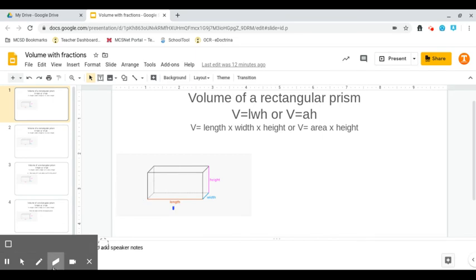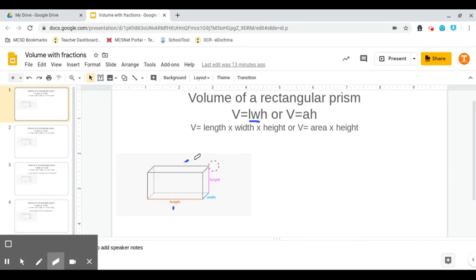Okay. Another possible way of thinking about this is volume is equal to area times height. We know length times width will give you the area. So if they've given you the area of, say, this, they've said the area of this is a number, then we would just multiply this times the height. There's two different ways to do this, depending on what they give you.